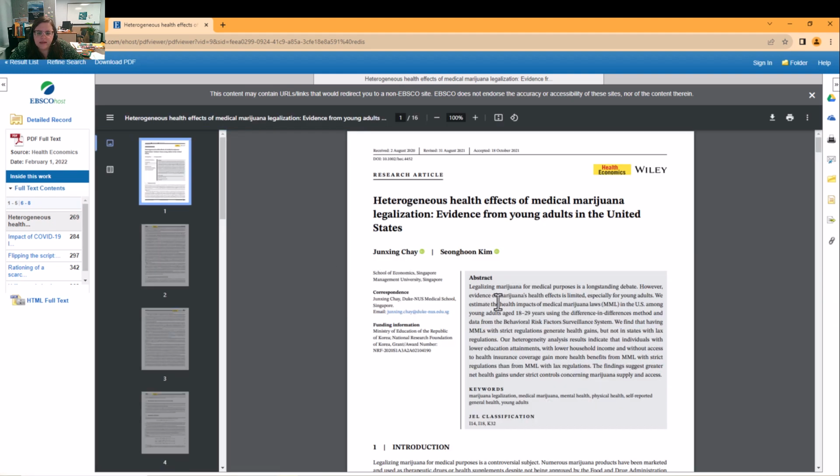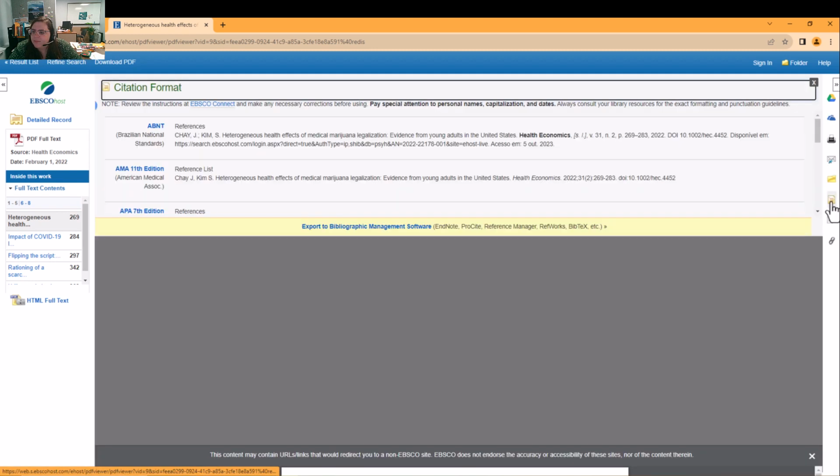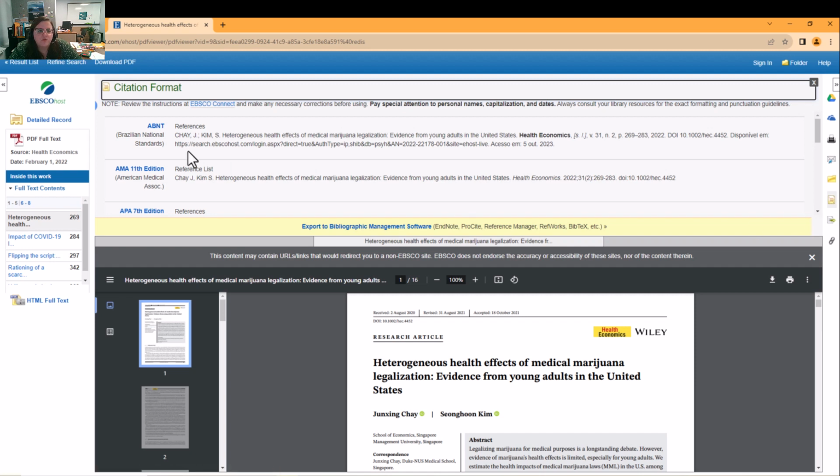So this shows me the PDF that I can download, I can print, I can save it, and I can keep it forever. I also get this little abstract here, which is just a brief summary about what the article is about. Sometimes that's a term that we don't really hear very often. And then we have these tools over vertically on the right hand side. A couple that I'll point out to you is this golden piece of paper that when I click on it creates some computer generated citations for me.